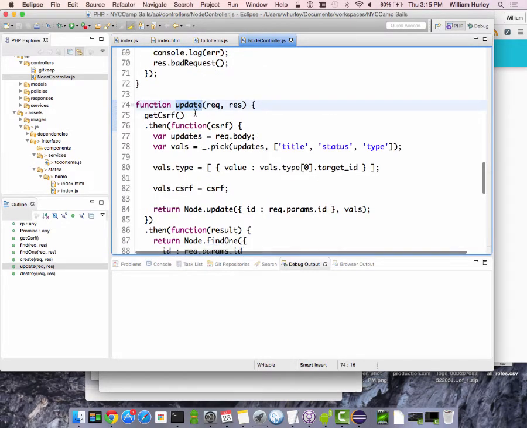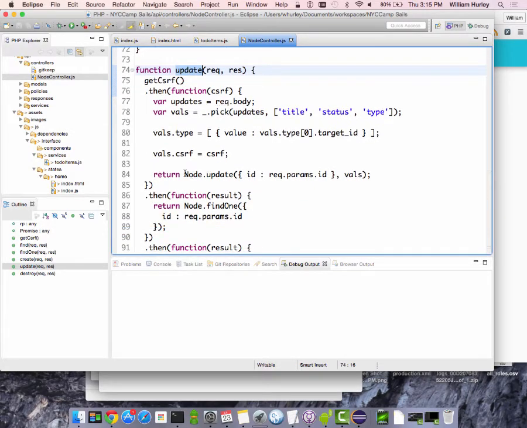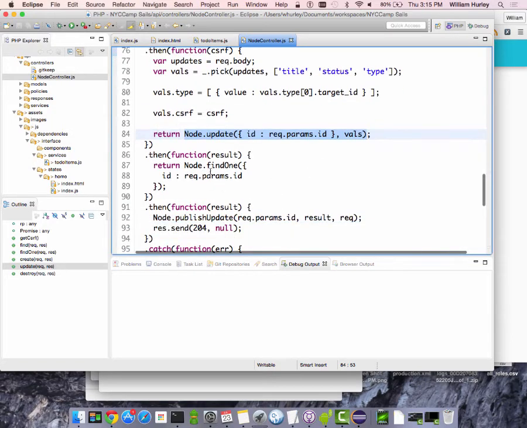We get our CSRF token because security is important. And that part there is one line for us to go ahead and make that request to Drupal through their REST interface. Load it again because all we get from Drupal is a 204, so we want to make sure that we pass back the data just so everyone's on the same page. And then we publish the update.